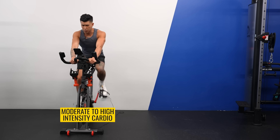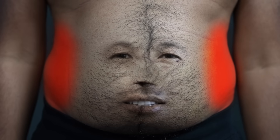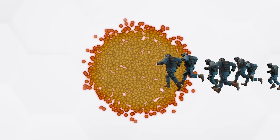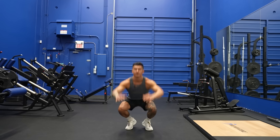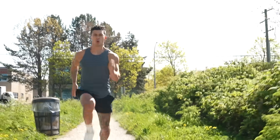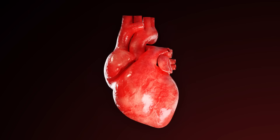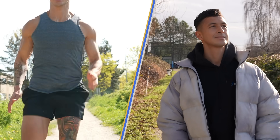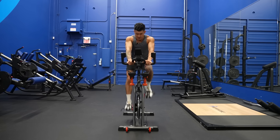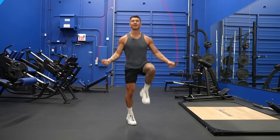Unlike stubborn love handles just lounging under your skin, visceral fat actually responds when your body sends in the fat-mobilizing hormone catecholamines, which spikes during higher intensity exercise. While this might make it seem like you need endless all-out sprints, that's not the case. The exercise required to torch visceral fat, based on this study, requires getting above 75% of your max heart rate — not a walk in the park, but far from an all-out sprint. Even better, these workouts are quick: short 15 to 25 minute interval cardio sessions done two to three times per week is enough to make a measurable dent.